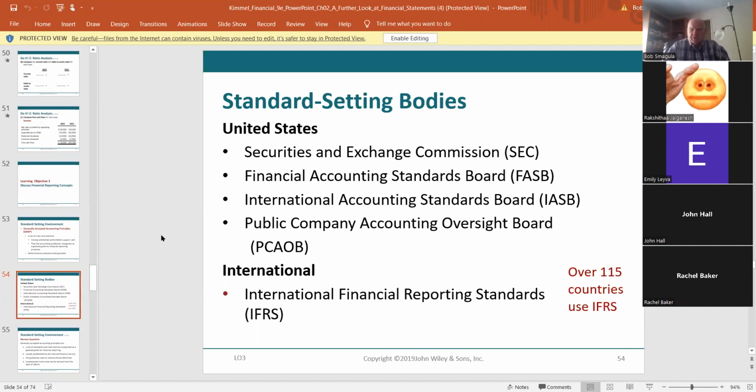The Securities and Exchange Commission. They're the people who run the stock market. They set up the rules that they want companies to meet in order to get stock listed. For example, to get a company on the New York Stock Exchange, you have to have financial statements for the last 2 years or so, completely audited. You have to be of a certain size. You have to agree to a lot of the rules of the SEC.